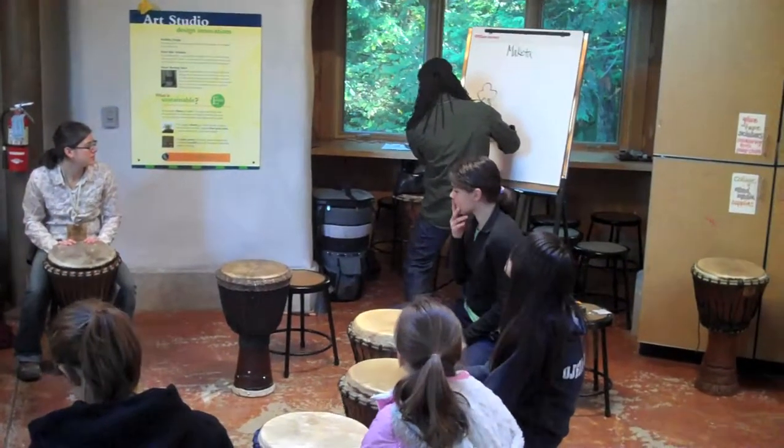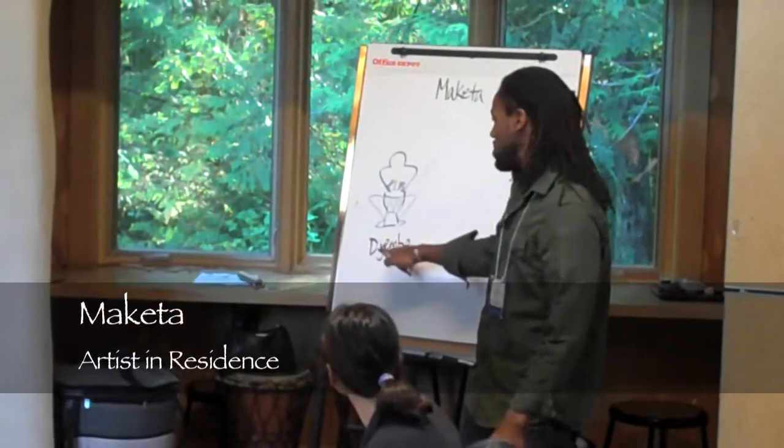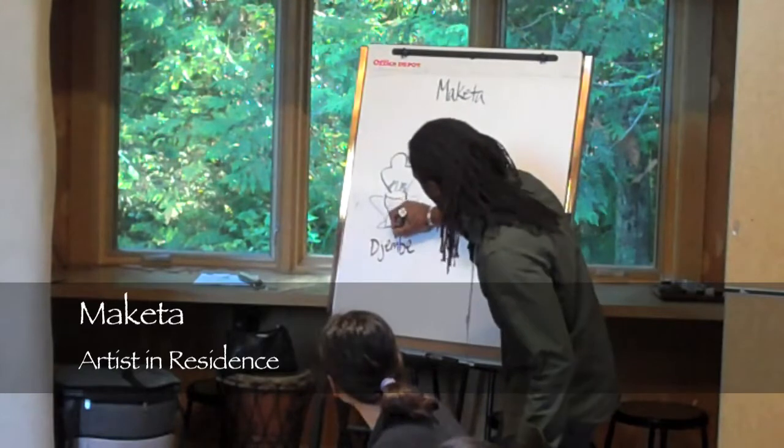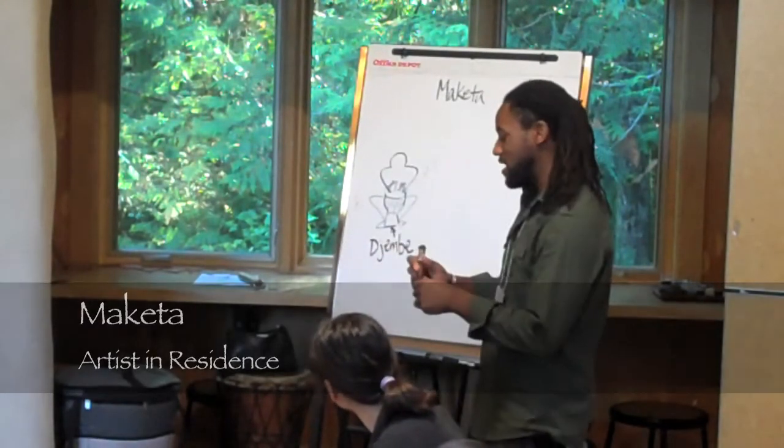African djembe drum. Kind of an interesting word. It's an African word, D-J-E-M-B-E. It's called a djembe. And these all come from West Africa.